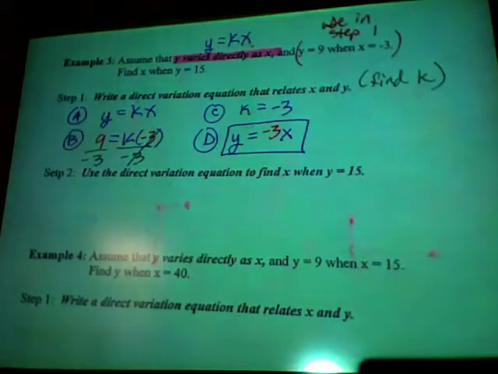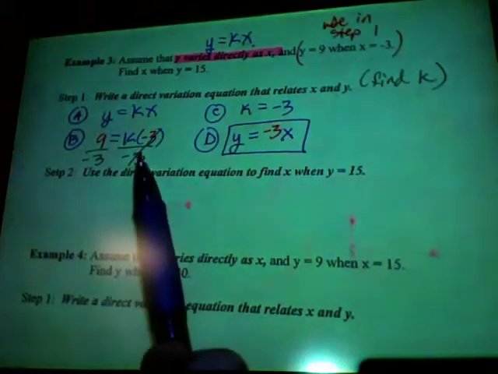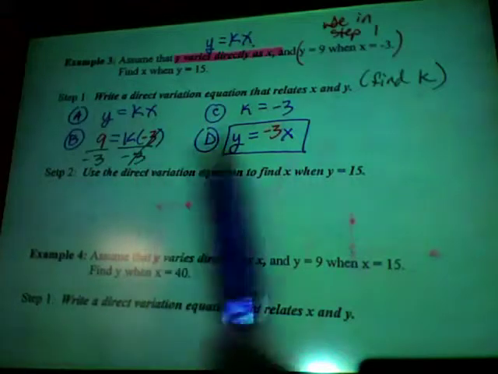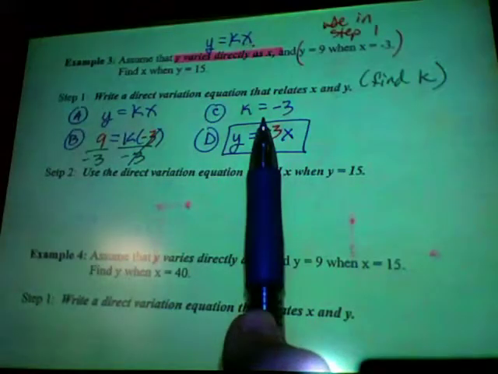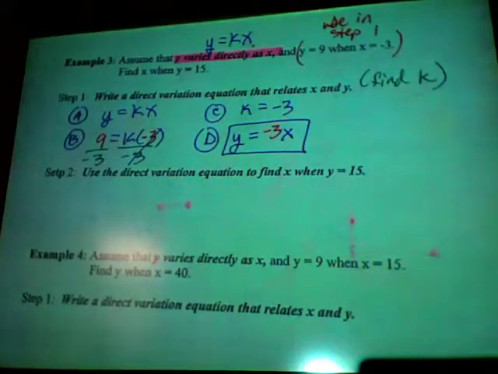If I don't see this work right here, and be very careful, if you're asked to identify the constant of variation and you skip telling me that k is equal to -3, then you'll miss points for that. So just read your directions, make sure that you're answering everything that you need to. Yes? Why did you say y equals 15? Well, we'll get to that in just a minute.